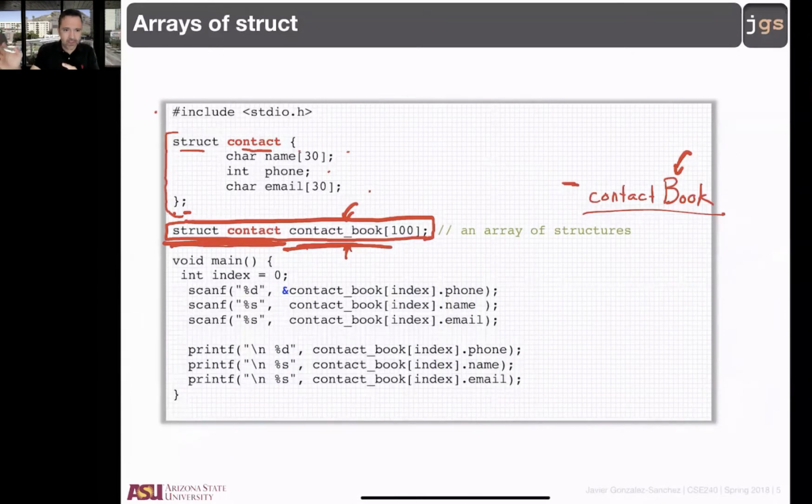At the end, both IDs are fine according to the lexical rules. The only thing is, if you're working with Java, it's a good idea that your programs look like Java programs. And if you're working with C, it's a good idea that your programs look like C programs. So my recommendation is, when working with C, follow something like this, and in Java, something like this, so that people understand that you are not a Java programmer trying to do something with C or vice versa, but you are fluent in the language.